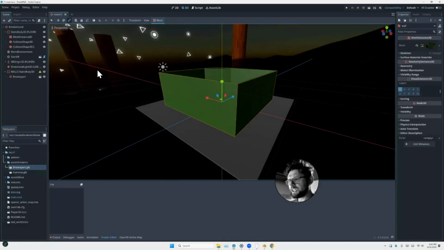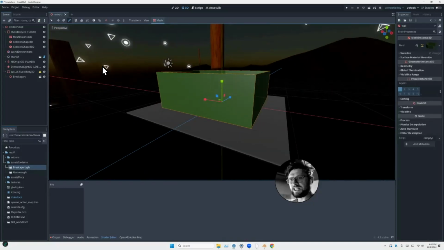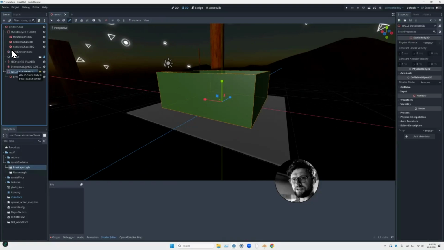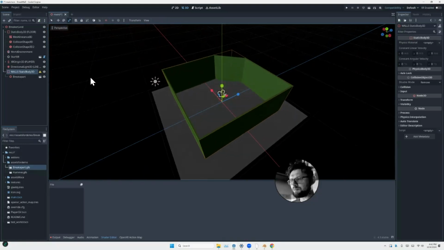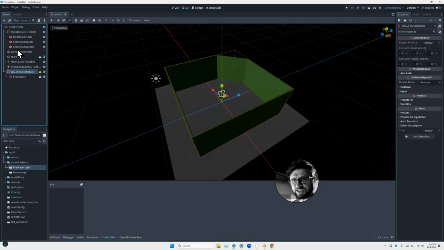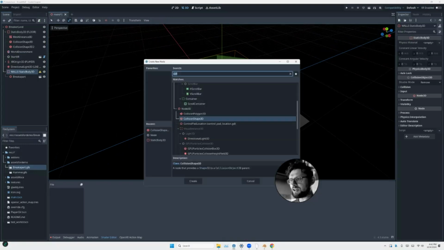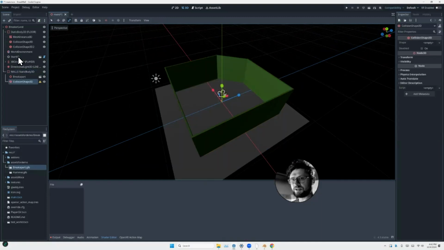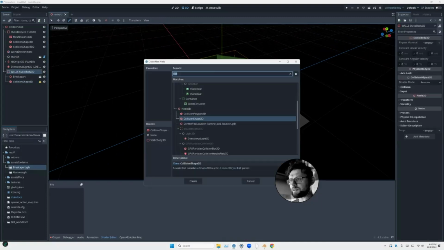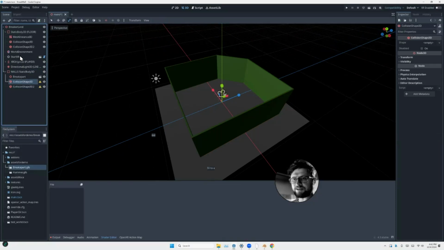For the collision here, we're going to actually add 2 colliders. So for the broken region, we're going to add a simple cube collider. So we'll do that. We'll select static body 3D here, press Control A, add a collision shape. And then we'll add another one because we're going to need it. And we'll call this one hole. And then we'll know that this one is the wall. Maybe I'll put it at the beginning so we can't really see it there. There we go, hole collision.